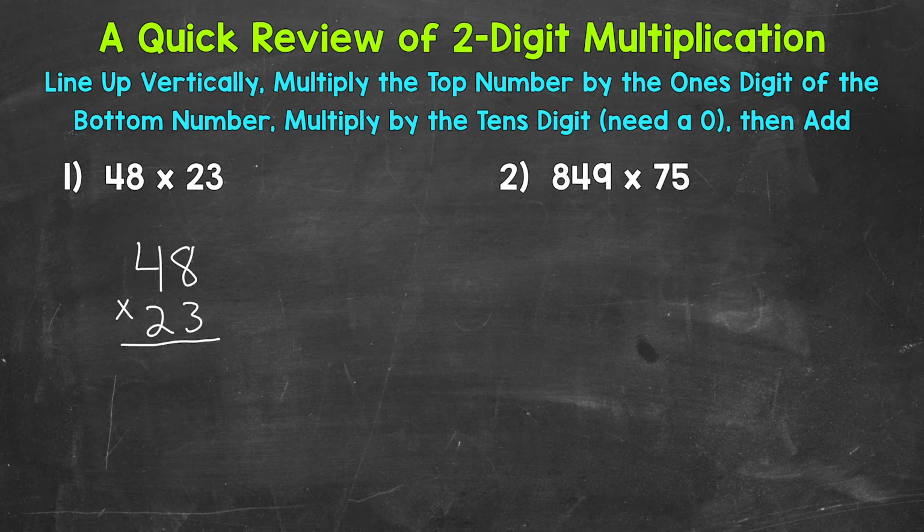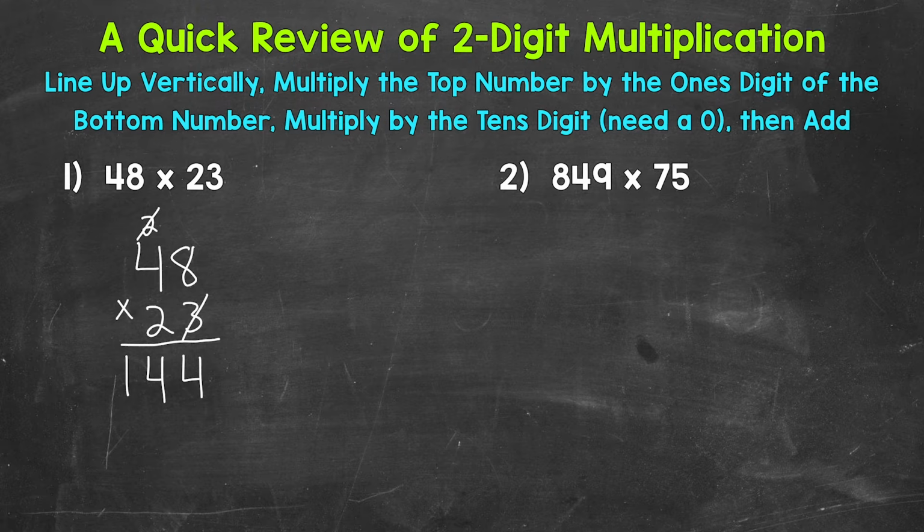We're just worried about the ones place. So let's start with 3 times 8, which is 24. So we'll write our 4 and then carry the 2. Then we take that 3 and multiply it by the 4 in 48. So we're moving to the left to the tens place of that top number. So 3 times 4 is 12, plus the carried 2 is 14. So we can write our 4, and then the carried 1, well, there aren't any more places to the left, so we can just bring it straight down, and we end up with 144. So we are done with that 3 in the ones place. I'm going to cross it off. And we are done with that carried 2. I'm going to cross that off as well.